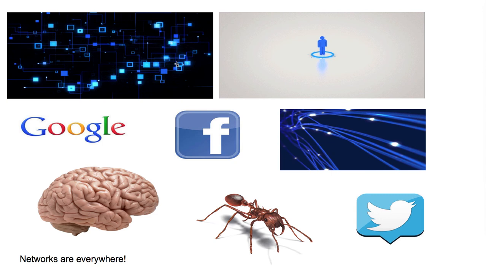Well, networks are everywhere, from social networks such as Instagram, Twitter and Facebook, where the nodes are people and the links are relationships such as friendship or following, to the brain, where every node is a neuron that's connected to all of the other neurons or some of the other neurons to create consciousness. The internet is just a massive network of computers connected by fibre optic, microwave and satellite connections. The road and rail networks are just places connected by ribbons of tarmac and steel. Even ants create networks, in their case chemical pheromones, when they forage for food.